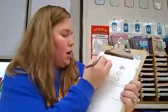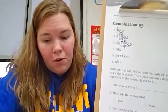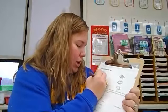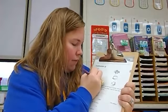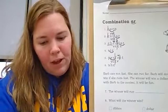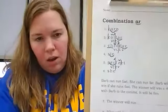Number four only gets one code and it is combination I-R. Read number four — the word is sir. Number five has lots of coding. I see combination E-R, K back on the C. There is a vowel-consonant-consonant-vowel pattern, so the second E gets a brevi — not the first, it's part of a combination. Which syllable is accented? The first syllable — put your accent mark in the first syllable. This word is perfect.